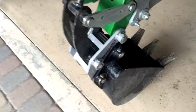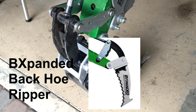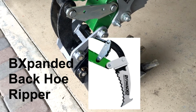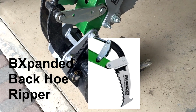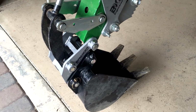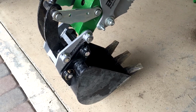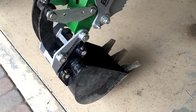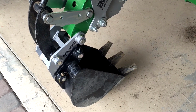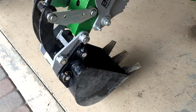I'm going to be getting the new Talon root ripper. We'll put the permanent pin on one of those. There is a spare permanent pin that comes with it, and we'll show you how that works, both the installation as well as the tooth itself. I got some roots that I want to get out, and we'll try it on that. This was roots, warts and all on this one, so it did go together fairly easy, and, you know, a little force feeding there for a little bit, but looks like it's going to be a good product, and I'll try to get a demo of this thing coming on and off again.